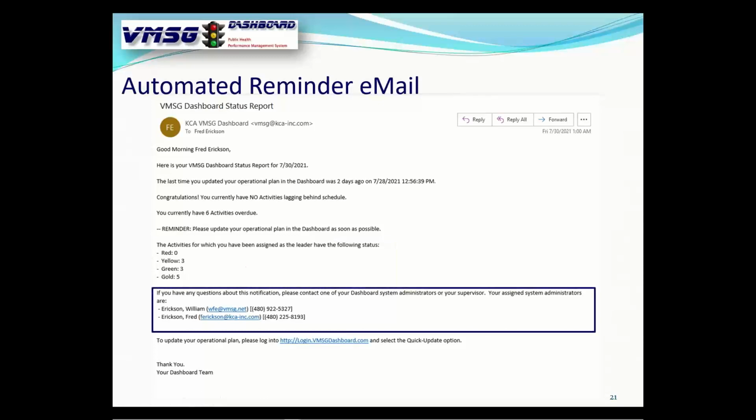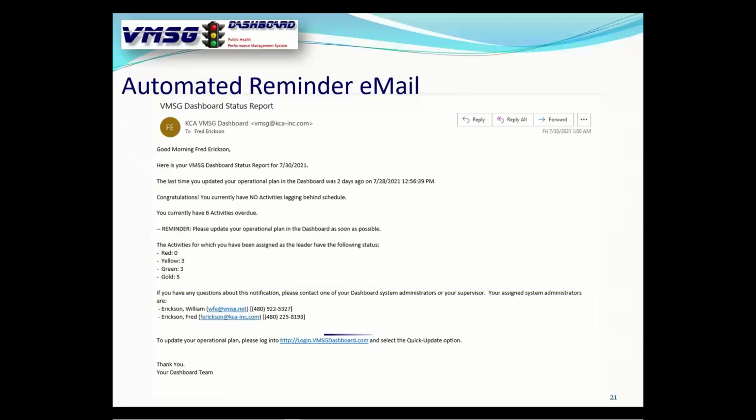Now, I don't know if this is updated or not, but we can do this very simply. What we do is typically take folks like yourselves who are org admins, and we assign them to different groups to be the administrator for the group. So what happens is if I get this email and I don't know why I got it, or it's not working like I thought, I can contact William or Fred. It gives me the email address and the phone number in here, so I can go in and do that. What that allows me to do is just get hold of somebody. So I have that information there.